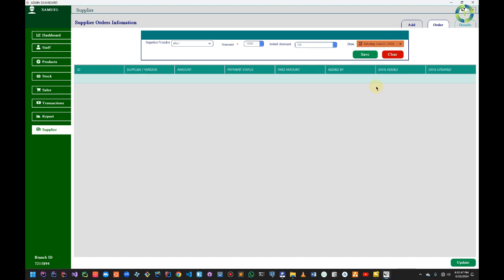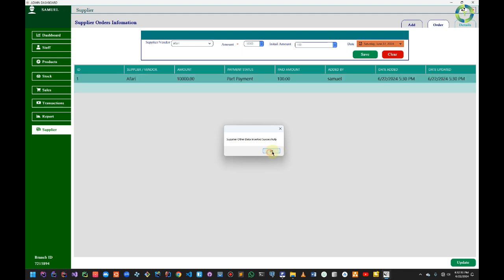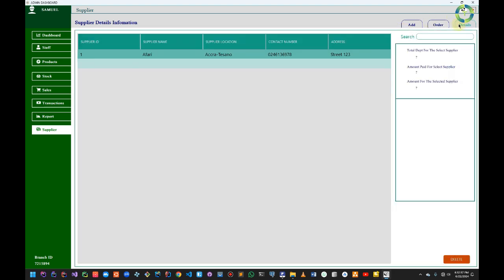I can click here, and I can click on save, and it will save everything, and you can see that the payment they took is half payment. If you come to details and select this, when you select that supplier, it will fetch the information, and you can see the debt that you owe that person, the amount that you have paid and the total amount.